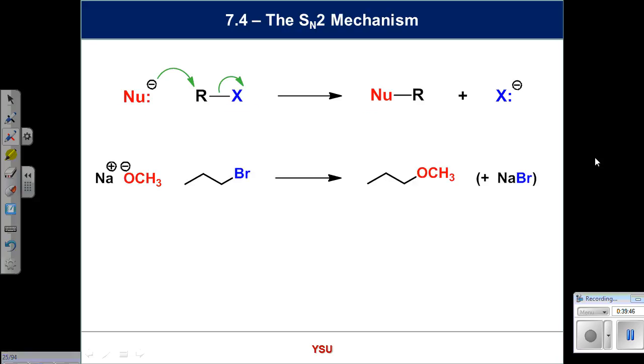The problem with this is picking up all the details, but trying to do it in a sort of an organized sense. This is my nucleophile. This is my electrophile. You couldn't get those wrong. Okay, the electrophile is the one with the leaving group attached. The nucleophile is the negative thing. I'm going to start over here where I have lone pairs. I'm going to go here to carbon, and I'm going to go there. That is the SN2 mechanism. We'll see where the two comes from, where the experiments show you it's bimolecular, but that's all there is to it. One arrow in, one arrow out.